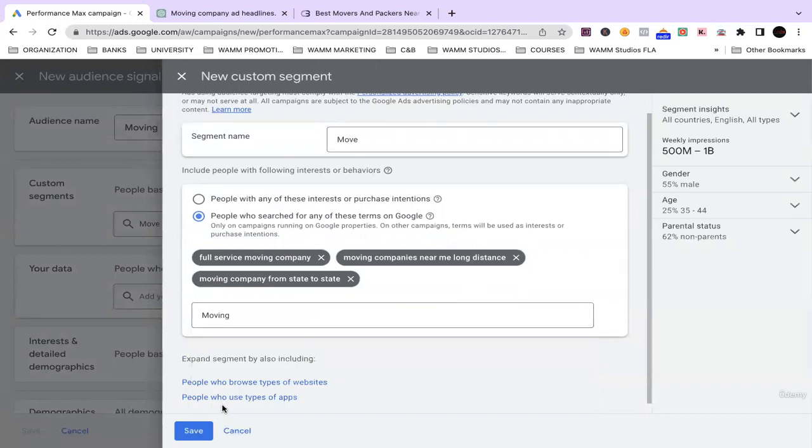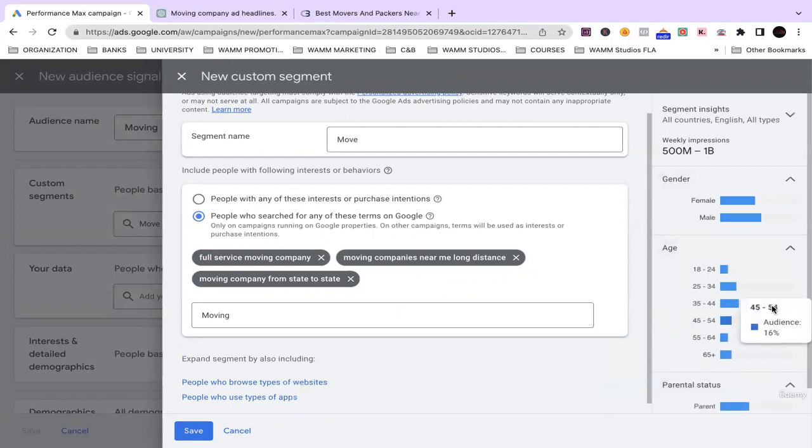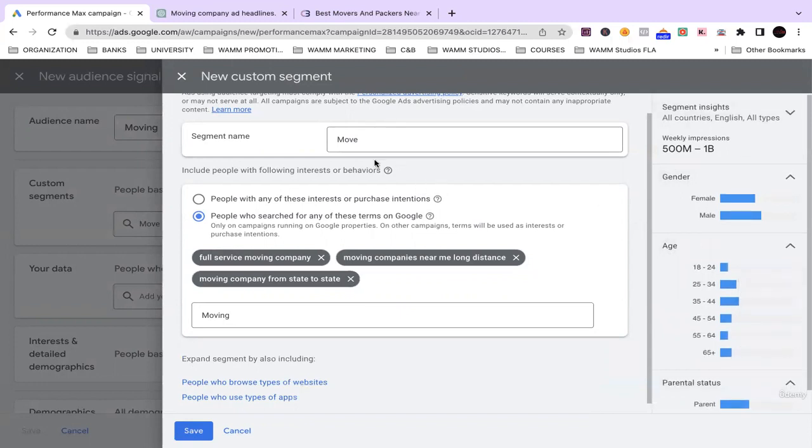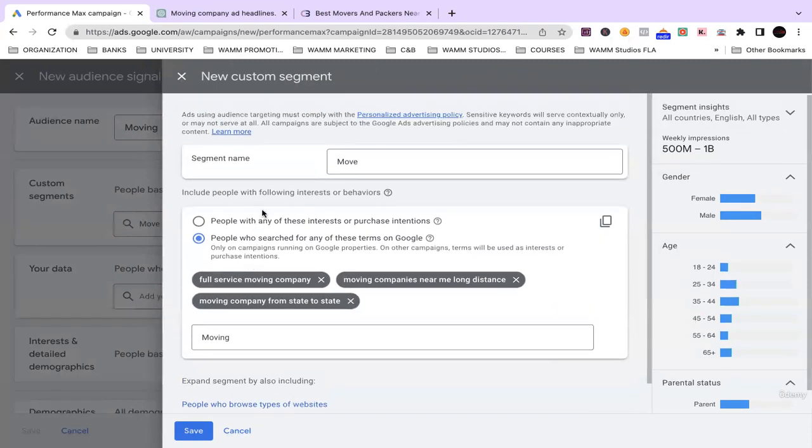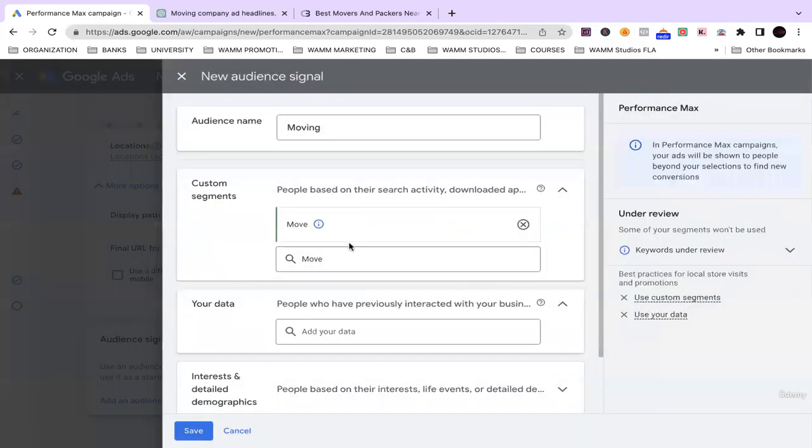If you remember in the presentation, when we were doing our, what's the term, brain fog, we were doing our customer analysis, our business analysis, targeting, marketing analysis. Remember this section you see on the right side where it's showing us all the data? This is the section we were talking about, the custom audience segment section. But we're going to hit save on that.